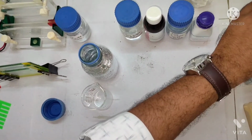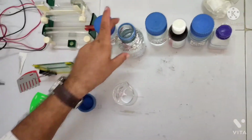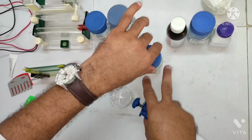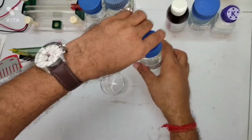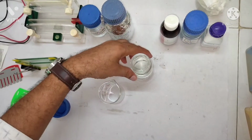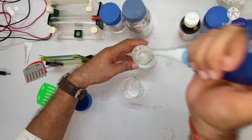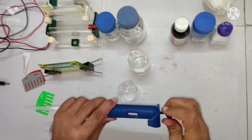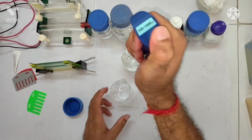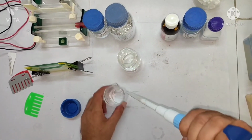1.5 molar, right? That is called separating buffer. So acrylamide, this is done. So you cap it. You always keep your chemicals in front of you so that you can prepare the separating gel. Okay, now this is the separating buffer. So we have to add 2.5 ml separating buffer. So I am adding first 0.5 and then we add 2 ml. So this is 0.5. So this is 1.5 molar pH 8.8 separating buffer.